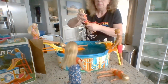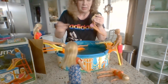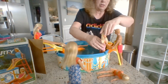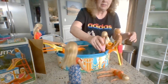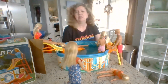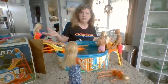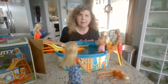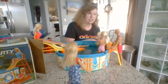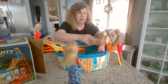And Barbie should be sitting on the slide. And we're going to let PJ go over here and have her little conversation with Ken. I don't know why they didn't make another boyfriend for PJ. When they dropped Midge, where's PJ's other boyfriend? Is there one? Let me know. So Skipper's going to get in on the action. She's going to sit up here on the diving board.